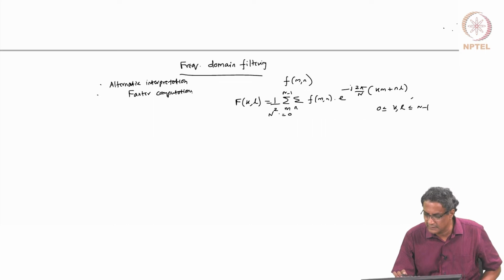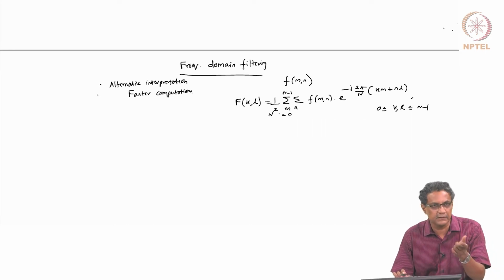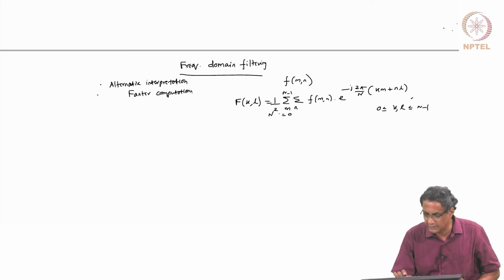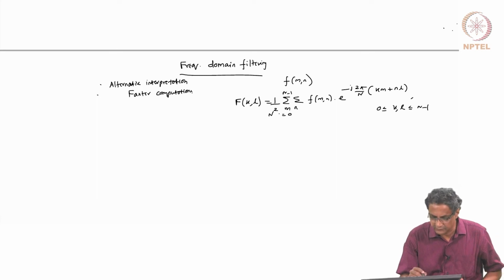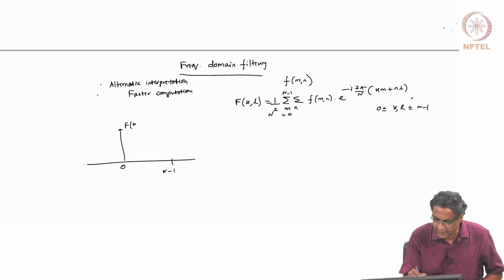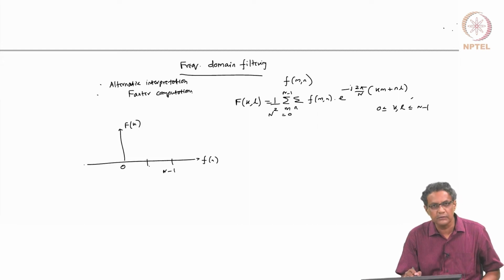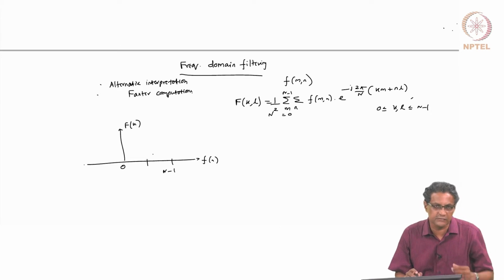And in the same way that you interpret a 1D filter, you have low frequencies, then high frequencies and so on. A 2D DFT is also somewhat similar, except that you have to remember that when you take a DFT of, say, some 1D signal f of k, given a sequence f of n, when you reach N by 2, that's when you hit the highest frequency.